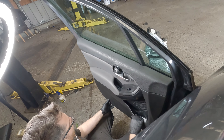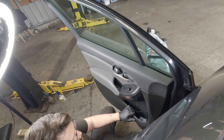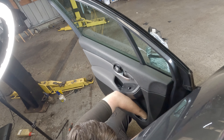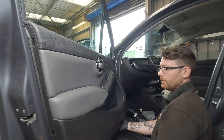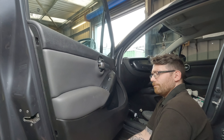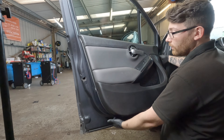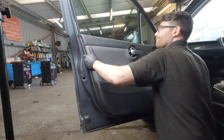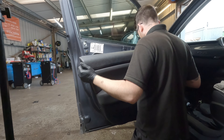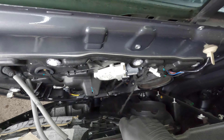So once you've got all of them off, you can try and pull this panel away from the door. There are clips in certain areas around the outer rim of the door, some in the middle as well, and these can be quite tight. As long as you can release a little bit of pressure from the side, you might be able to get a trim tool in there to help lever it away. Once the door card is fairly loose, the top is on like a little hook, so you want to lift it up slightly to bring it out — pull it up and over. You don't want to stretch it too far because you've got the wiring loom connected to some of the switches down there.